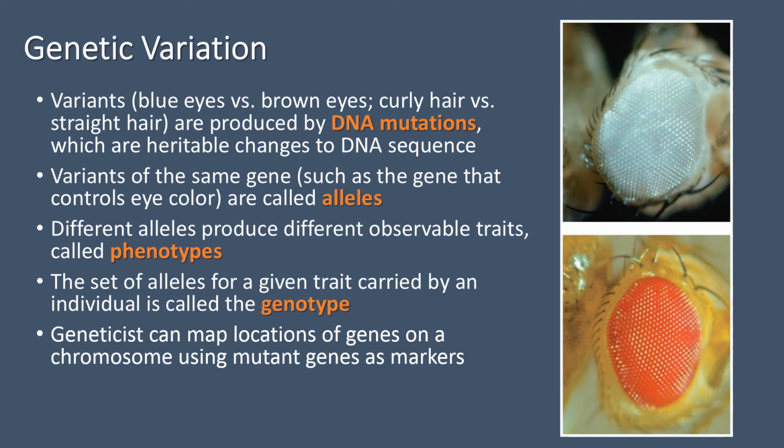So we can actually take mutations and do breeding studies with fruit flies or with pea plants or whatever, and map out locations of genes based on what the progeny look like, by observing these phenotypes in the resulting offspring. And I think we'll talk about that in Chapter 5 maybe.